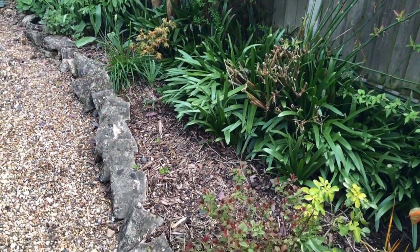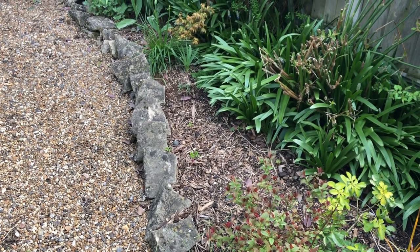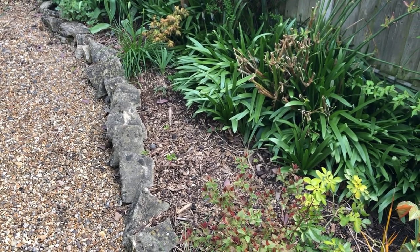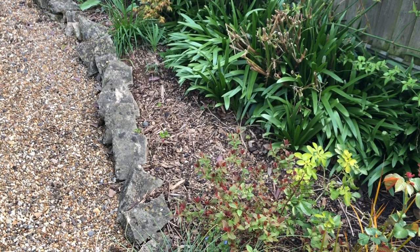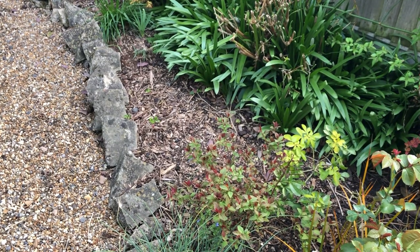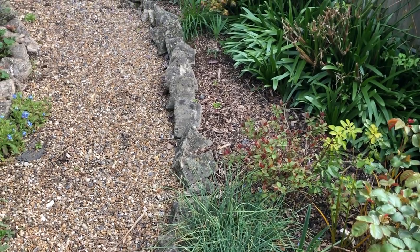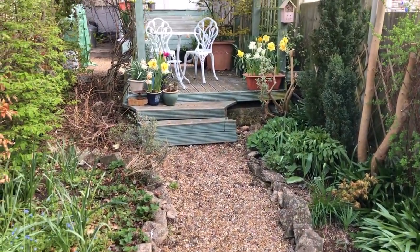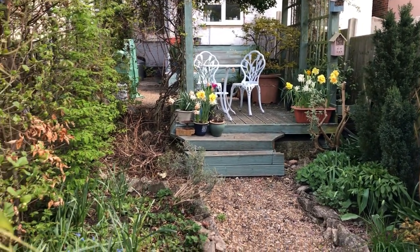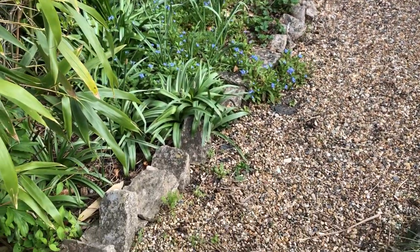There's a patch at the front that I'd left blank thinking the pheasant berry gets so big nothing can grow there, but then I realised I was being silly because I could fill it with crocuses and snowdrops that would flower until the pheasant berry takes over — I could even put daffodils in there. You can see the daffodils a bit better from this angle but also my mess a lot better as well, and there's the bed I was showing you before.